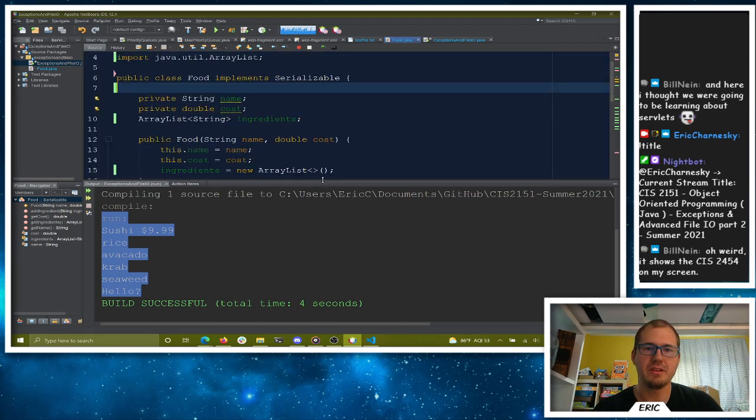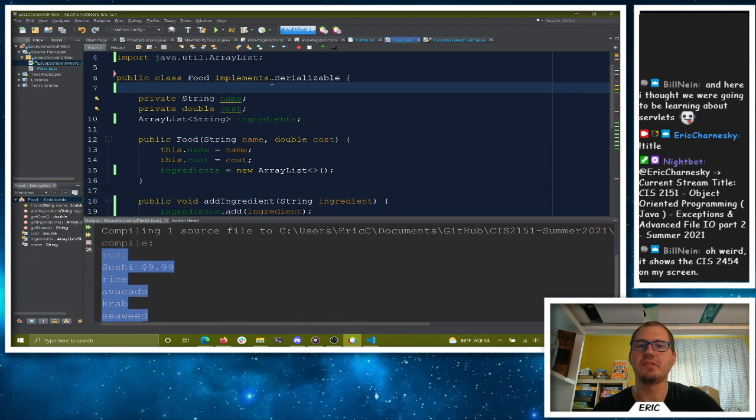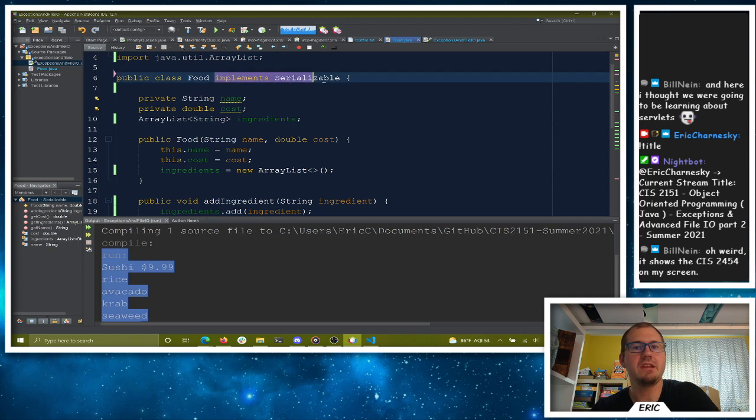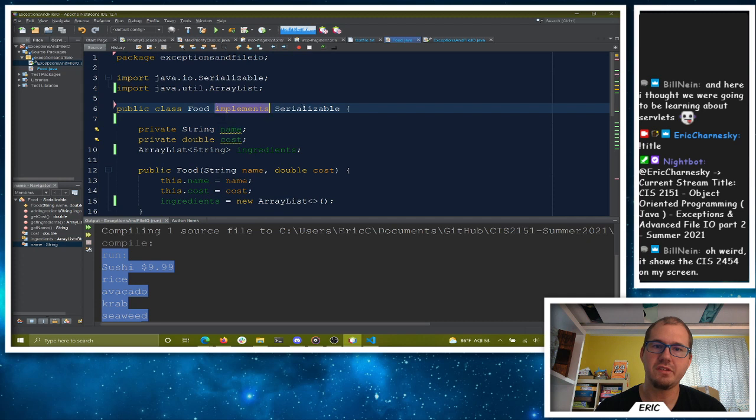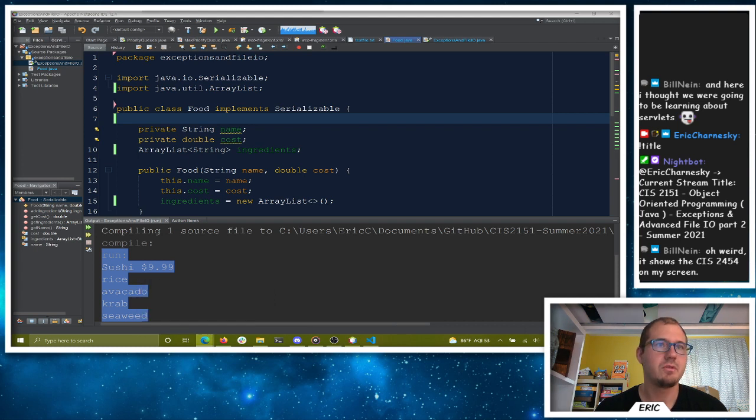So here we're going to implement the game loop. We're going to be able to serialize so we can save the state of our game. It's way easier to do binary files because you can just write the whole class. You don't need to figure out how to turn it into characters, read the characters, and recreate the classes. So as long as everything is serializable down the list, you'll be able to serialize, which is really cool. All right, we okay so far?